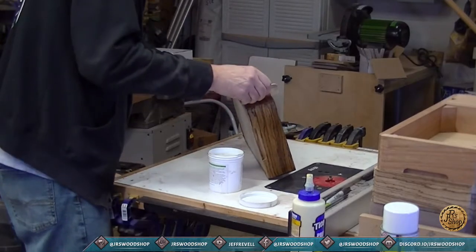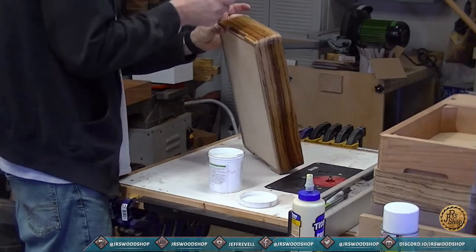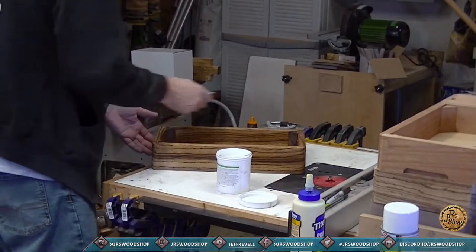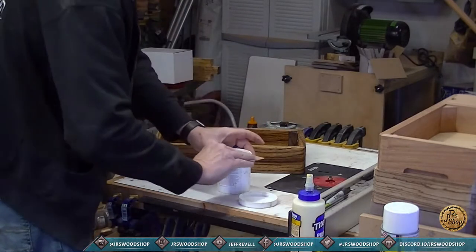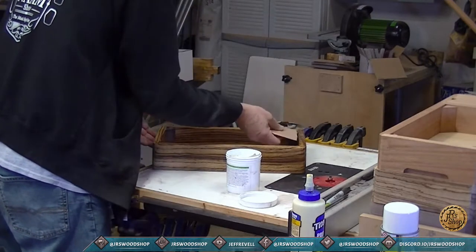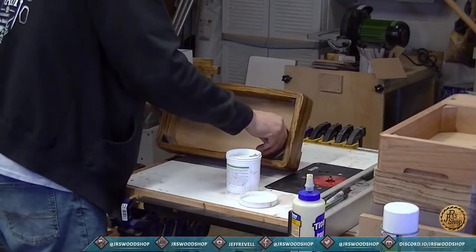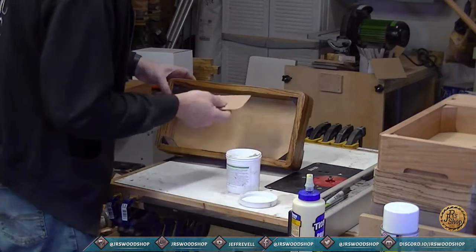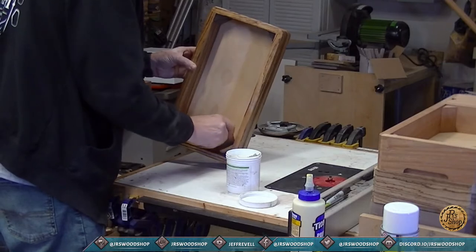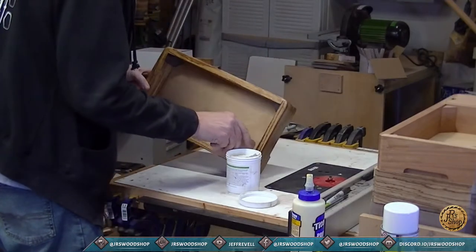So I'm gonna go all around the perimeter here because I've got some extra on here as well. Get this all clean. Then we'll go here, get a little extra here. There we go. Getting this extra stuff pulled off of here. And then finally, we'll clean off the interior here. Get that cleaned out. And then all that's left for this is to basically dry, to get set up and dry. That's pretty good though. I'm not unhappy with this.